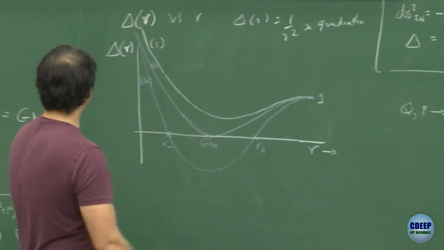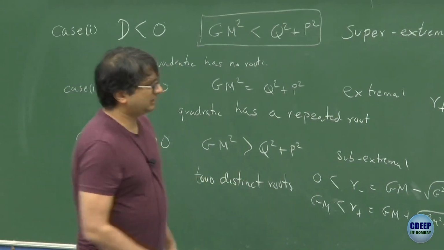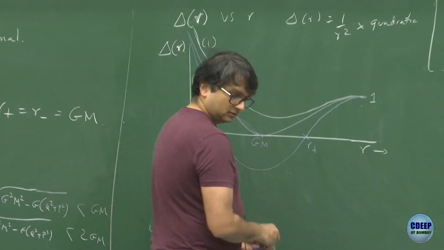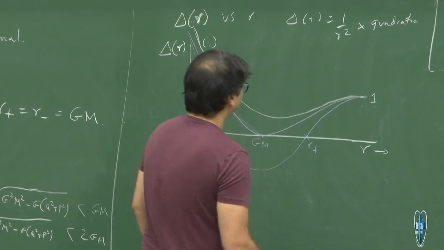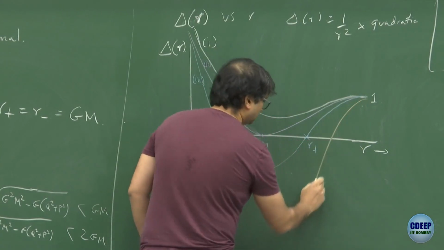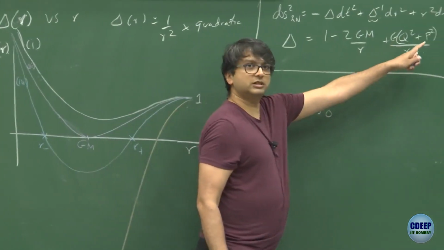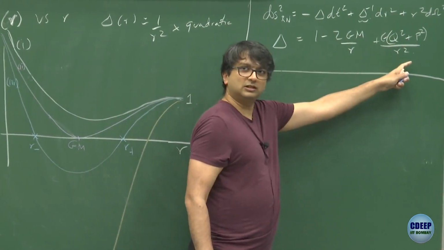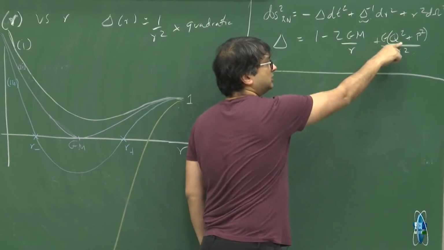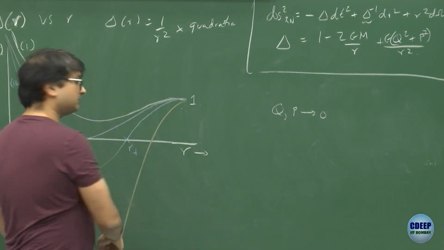Okay, in the case where Q and P go to 0, you'd say, well, it looks like this case, but it actually turns out to be a limiting case where this approaches 1, but it goes like this. The reason is, when Q and P go to 0, you don't have this term at all, so there's no growth towards large values. For small r, this is not the term that dominates. Rather, it's this term that dominates. You go to minus infinity, so it goes down to minus infinity.